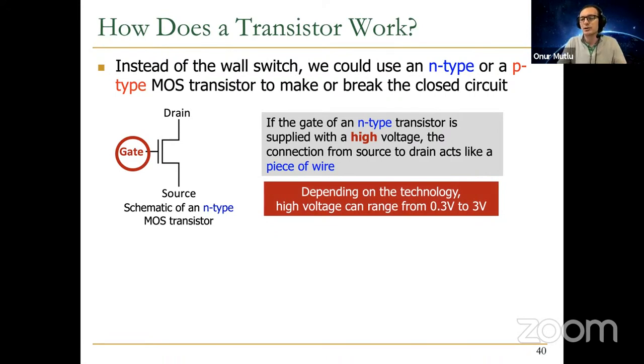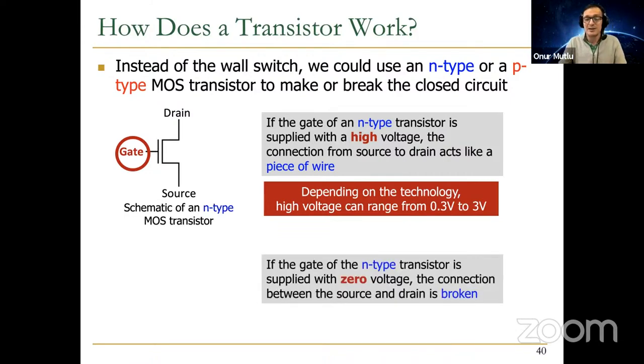And depending on the technology, this high voltage can range over many values. Today's technologies actually have very low voltages. Sometimes these are called near-threshold voltage operation. You don't need to know exactly what a threshold is. Basically, you can apply a voltage that's very close to just enough to turn on this transistor. Today's systems are reducing the voltage levels to such low levels so that we can save energy. We will see in this lecture soon that energy is directly proportional to the voltage that's used to control these transistors. If you reduce the voltage level as much as possible, that's great because you're reducing energy in the system. In today's technologies, you can find processors, for example, where the high voltage is 1 volt. That's not abnormal. Sometimes it could be 0.8 volts, etc.